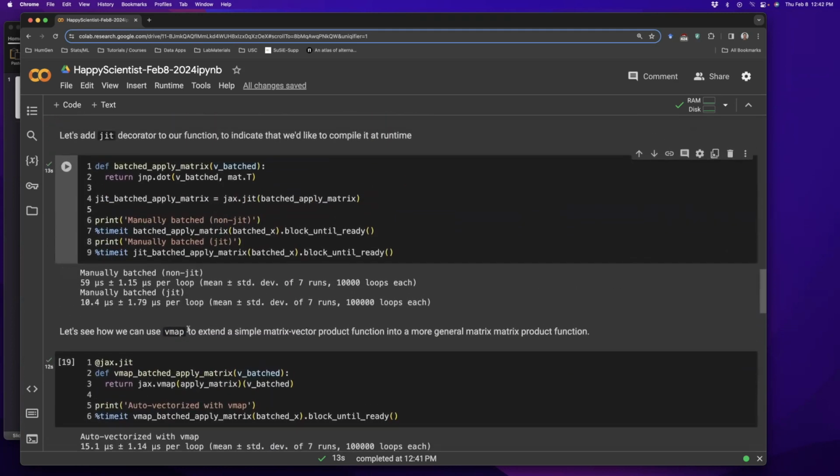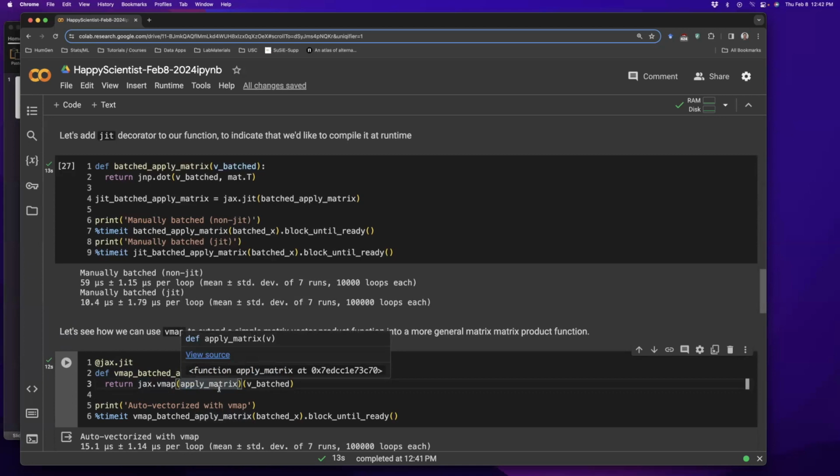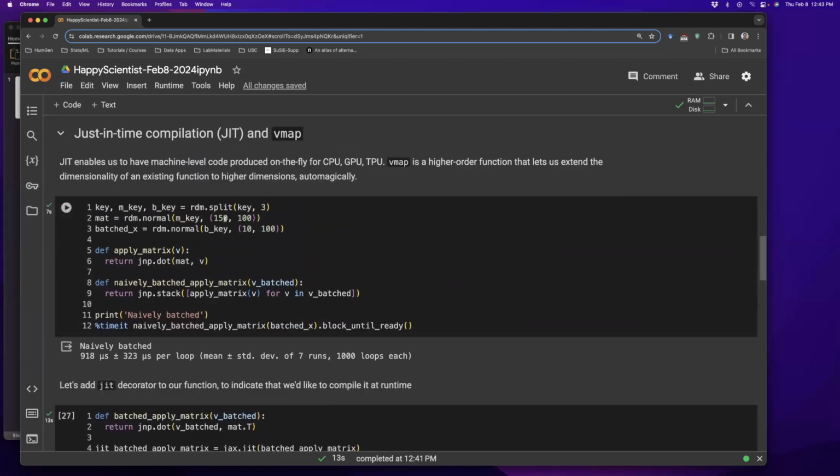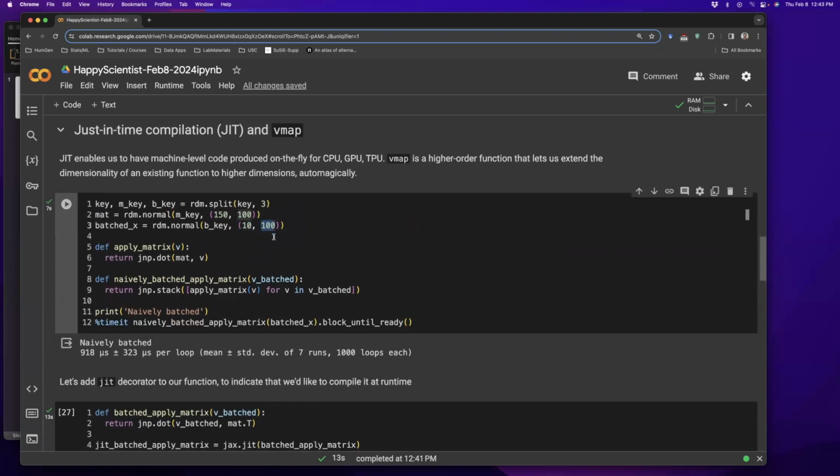And so now what we're going to do is you see that we're calling VMAP and we give it this matrix. Okay. And so in this case, there's some default parameters that work out for us, right? Because there's a single argument and there's a single output. And so if we don't specify anything else, by default it thinks that the batch axis is always on the left. And if we look at when we made this, this is our batch axis. And so if we pass in a vector that had length 100, after VMapping that function, it knows that there's a new axis, or a new dimension to the left, that corresponds to the batch.